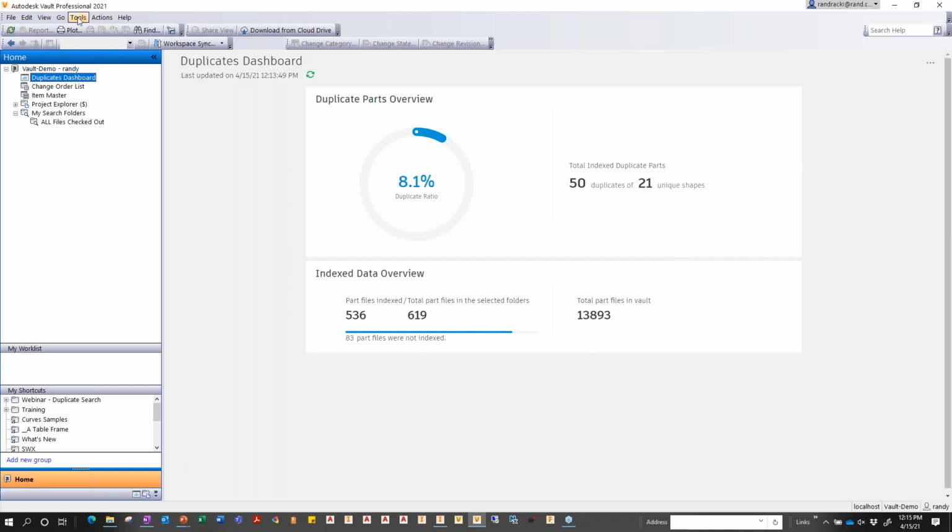So it's that simple. Probably the most challenging part, if you want to call it challenging, is just getting your job processor working. But if you're running Vault Professional already, well, I shouldn't say but, you will be running Vault Professional if you're going to be turning on this duplication feature, because that's the only version that it's supported in. So that being the case, you most likely have your job processor already running.